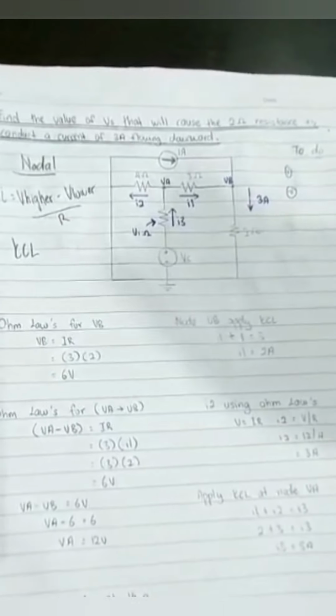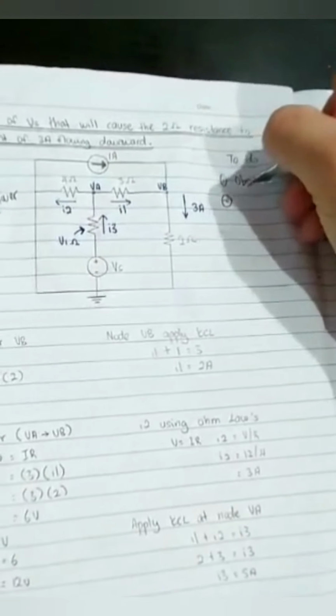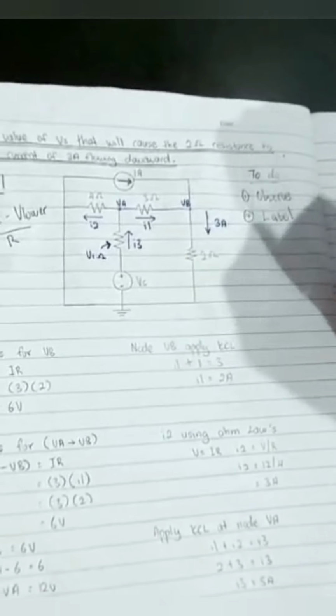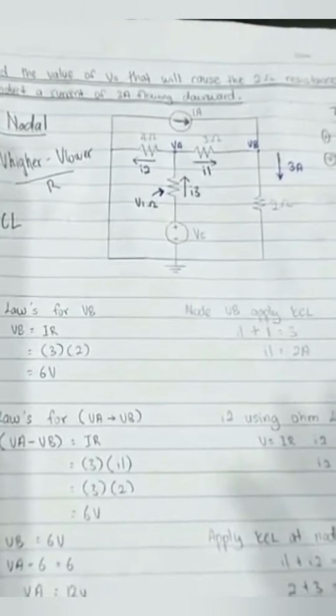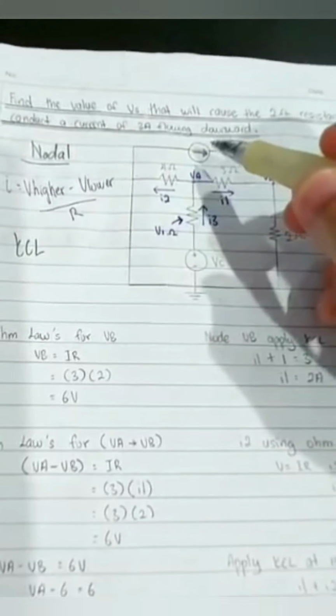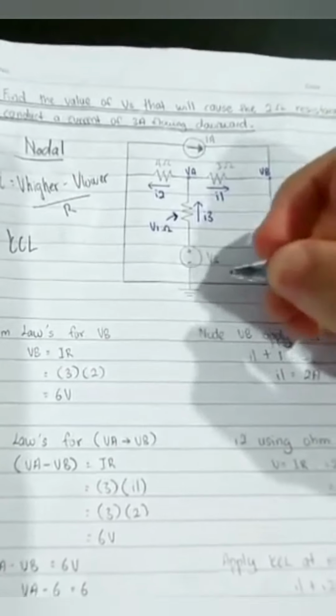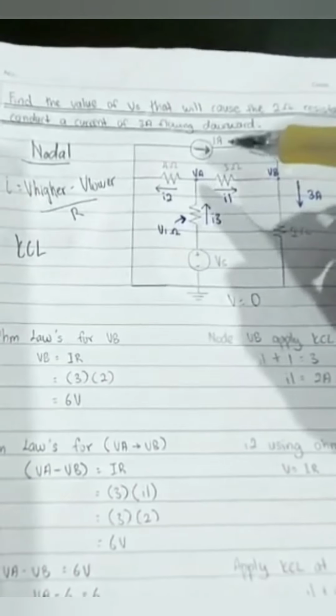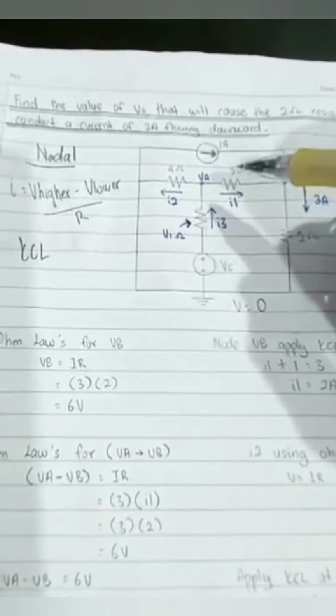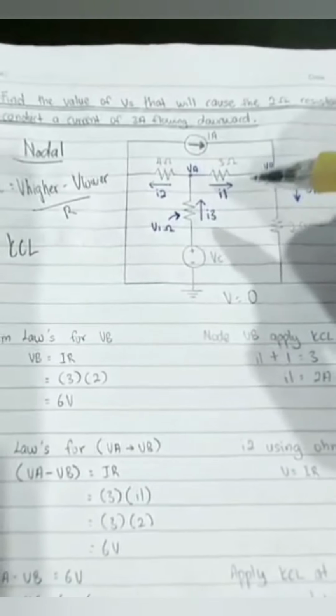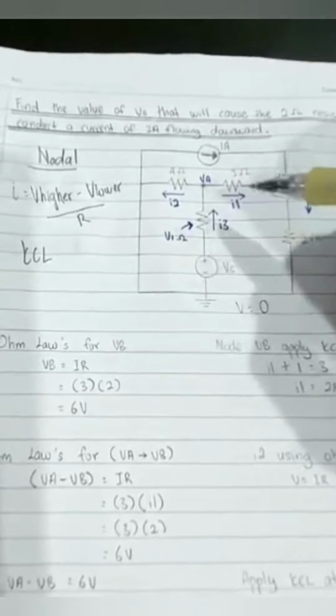Before we do calculation, we need to do two things, that is, observe the circuit carefully and label what we need in the circuit. There are three things that I observe. First of all, I observe that this circuit is given one independent current source, and the second that I observe is my reference node is V equals 0. Then the third one that I observe is there are only two nodes given in this circuit, and I label them as VA and VB. Then I label the current flow for this circuit. Then the last one that we know is the flowing current from these 2 ohm is 3 ampere.